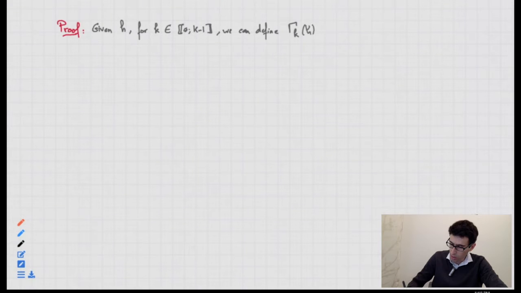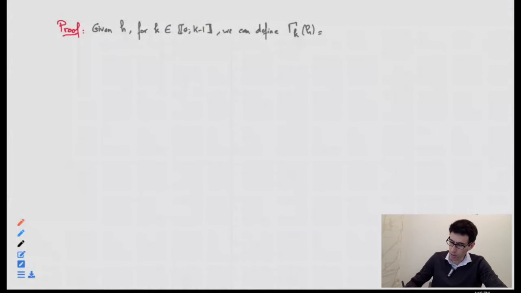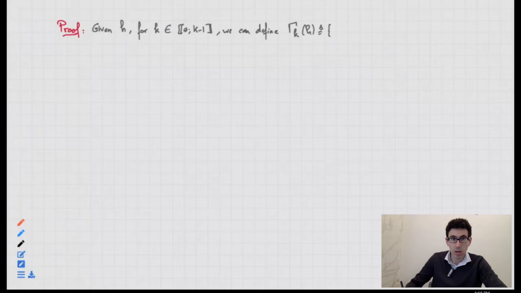Okay, so it is the decision region for label k of the classifier H, and formally, by definition, this is equal to the set of points, so the set of feature vectors x, if you wish, that take value in X, that are going to be classified as label k by your classifier.